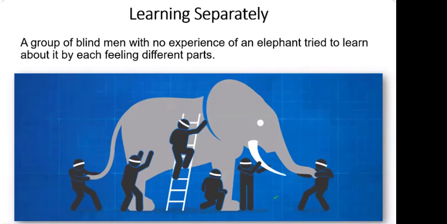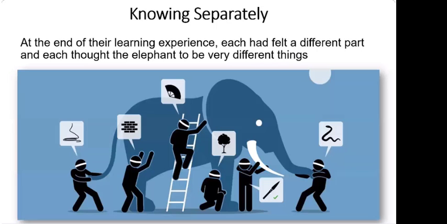So we've got a group of blind men that have heard of a strange animal called an elephant, and it's been brought into town, but none of them are aware of its shape or its form. Out of curiosity, they want to figure out what it is, and to do so, they need to touch it. And when they finally find it, each feels a different part. The first, whose hand lands on the trunk, thinks it's a snake. The second, on feeling its ear, thinks it's a fan. A third, who felt its leg, said it was a pillar, like a tree trunk. Each feels a different part, and each thinks of the elephant to be very different things.